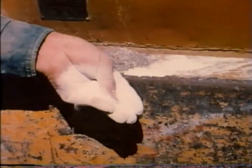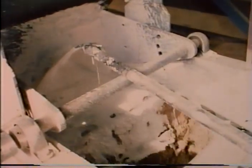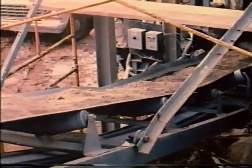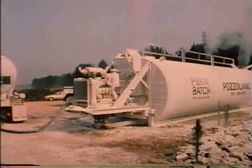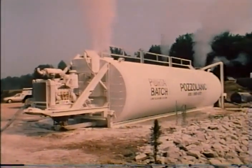The lime typically used in asphalt hot mixes is dry hydrated lime. Lime slurry made from hydrate can also be specified, but it increases costs because the water needed to make the slurry increases aggregate drying time and lowers the production rate. Dry quick lime should never be used unless it is converted to a lime slurry by slaking in a unit like the portable batch slaker.